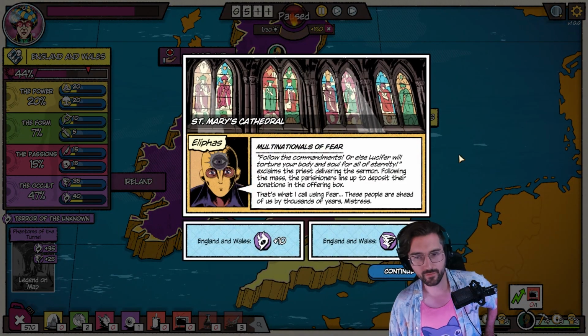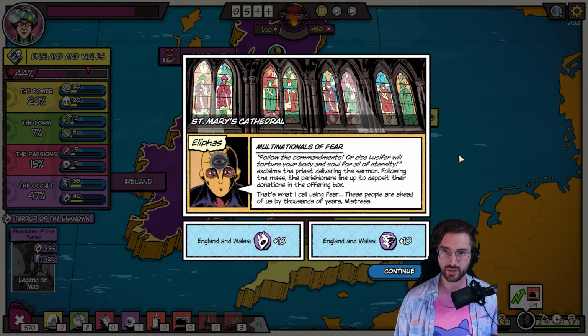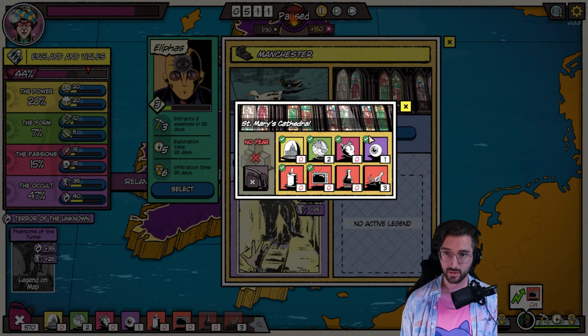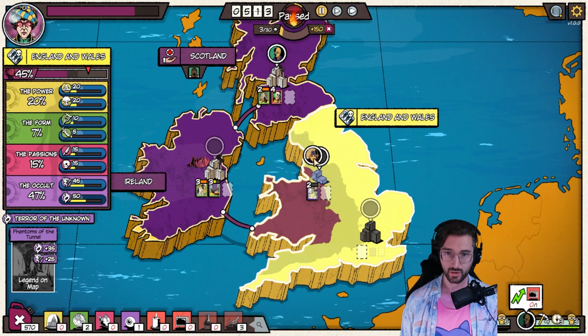Derek with the posture check. Thank you. Follow the commandments or else Lucifer will torture your body and soul for all of eternity. Following the mass, the parishioners will line up to deposit their donations in the offering box. That's what they call using fear. These people are ahead of us by thousands of years. Nice. We're doing the occult here, and we just got a huge bump, 10 and 10. No fear, it says, but I feel like that is not true.